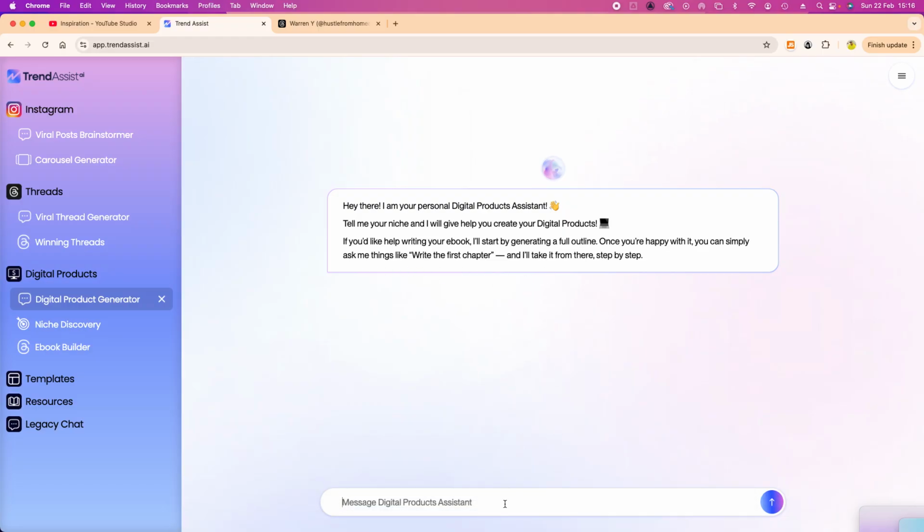Now, I would usually use ChatGPT to do this, or Claude, but it's built in already, so you could just take advantage of it, right? It saves on having to have a subscription with ChatGPT and Claude and Viral Sizzler. Like, if this can do it all for you, why not? I've already got a digital product I sell, so I don't need to create a new one.